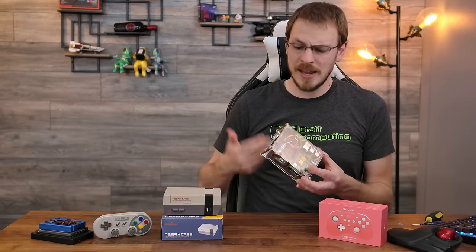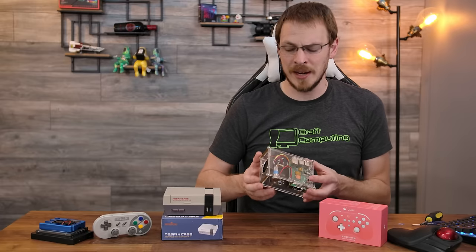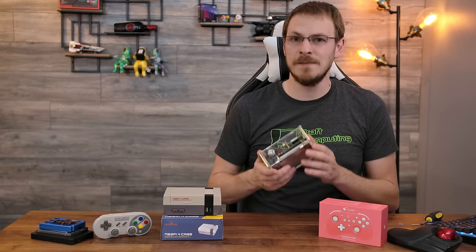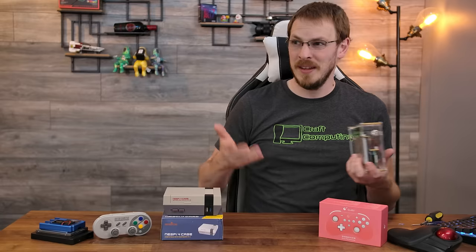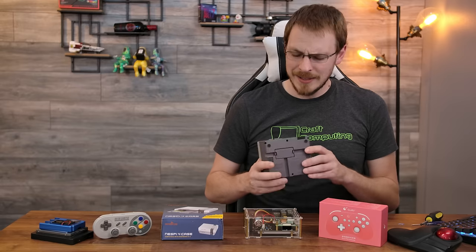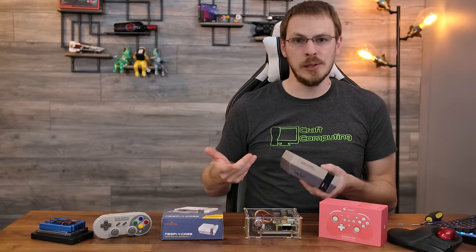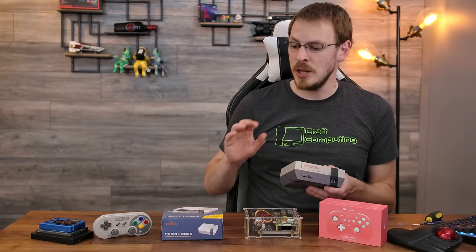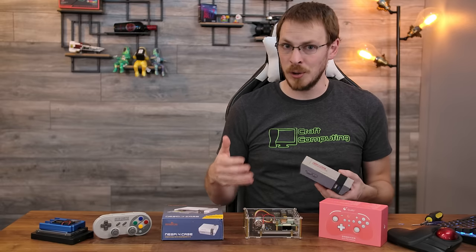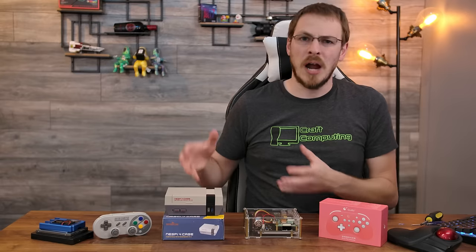So what kind of price are we looking at? The X825 actually comes in three pieces: the PCB itself which is the SSD mount runs about $33 on Amazon, the custom acrylic case is about $17, and it doesn't come with a power adapter — a 5-volt barrel jack — which is another $10. So we're looking at about $59 all in. Now compare that to the NES Pi 4 case from RetroFlag. Not only is the case subjectively a lot better looking, it's also objectively a lot sturdier. Included in the box you get the 2.5-inch SSD to USB adapter, a USB-C power cable, and that aluminum heatsink and fan combo that allows for a little bit better overclocking — and that entire package is $40, which is $20 less than the $60 X825.